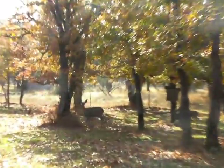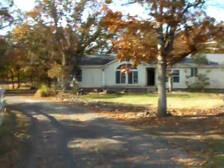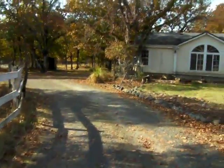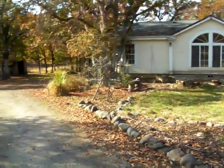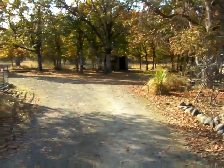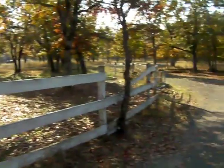And there's your deer. They're pretty. If you have a garden, of course, you have to make accommodations. Now, I talked to a neighbor, and he said that the owners had moved out in August. But looking around the property, you can tell there's a lot of deferred maintenance here. And if they've only been out for 3 months, there's a long period of time when they weren't keeping the property up. You can see it needs a little work just about everywhere you go.